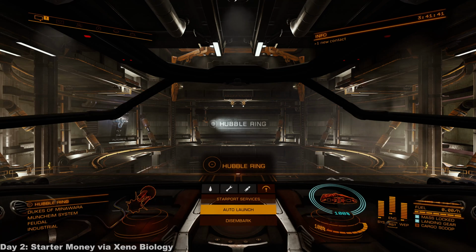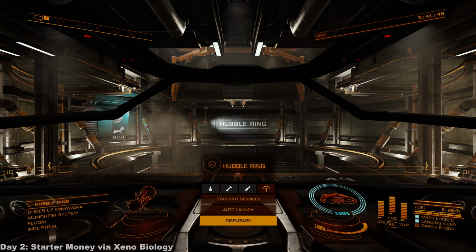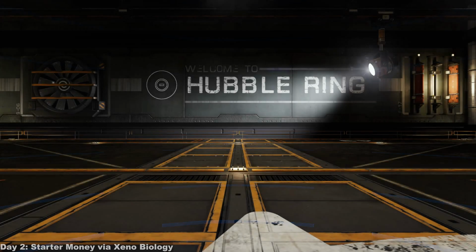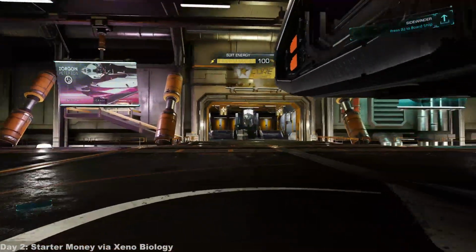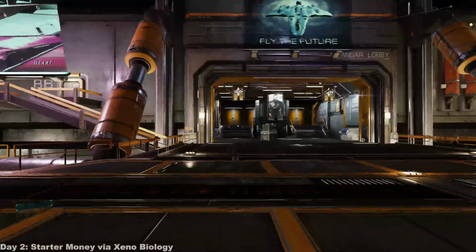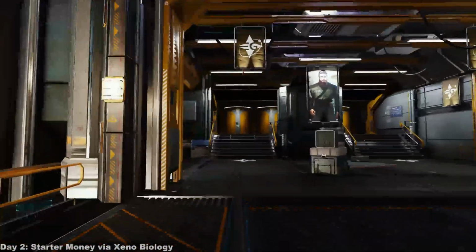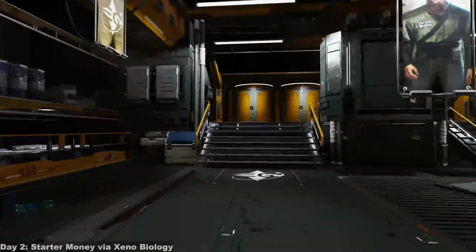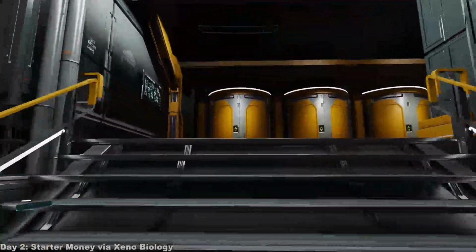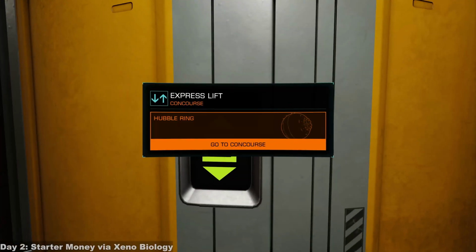So what we're going to do is, first of all, I'm in my little Sidewinder here. I'm going to disembark. So this can be done at virtually any station. Any station that you can get out and walk in. They can even be the smaller station. Now I happen to be at a larger station, but this could be done at the stations that you don't fly into, but you land on top of as well.